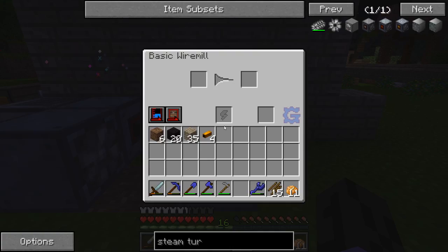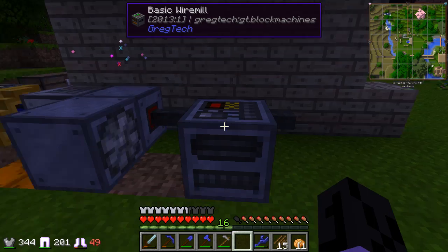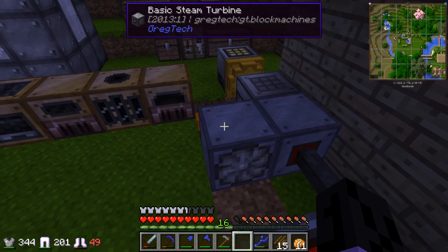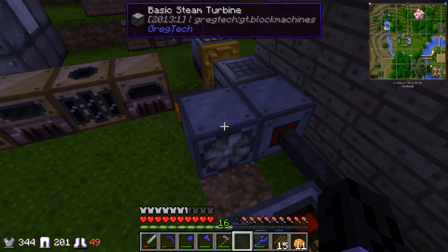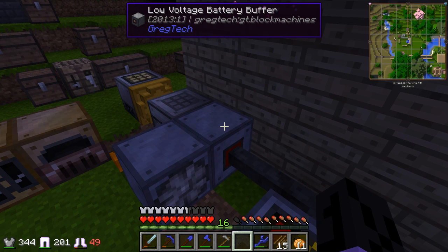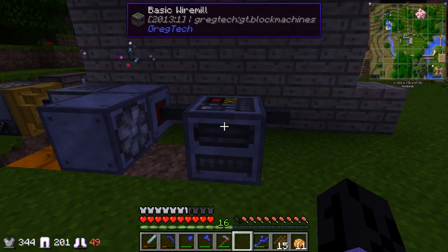But this wire mill should be powered. Unfortunately, it's not using stored power, which means it relies on this basic steam turbine to constantly be producing energy, which is a pain.